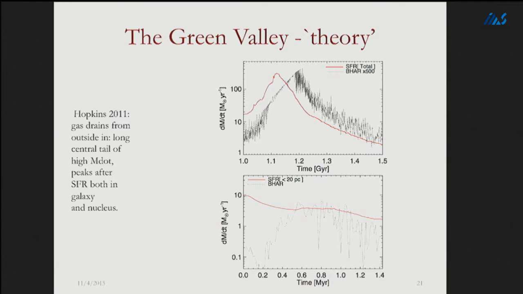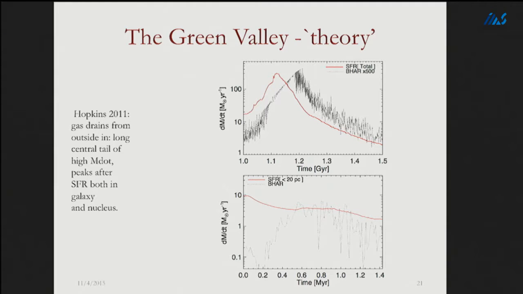So I think the more popular story is one first proposed by Hopkins, that this shows in his simulations the star formation rate, and this shows the black hole accretion rate, and here is a few hundred million years. The reason for that is that the black hole accretion rate depends on the density of gas in the very innermost parts, and the star formation rate is averaged over the whole galaxy, a few kiloparsecs, and it takes a long time for the stuff to drain from the outer parts into the inner parts. So by the time you've drained the gas and formed it into stars in the outer parts of the galaxy, there's still some dregs left in the middle, and those dregs are what allow the black hole to keep accreting.